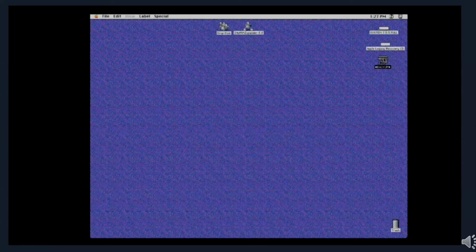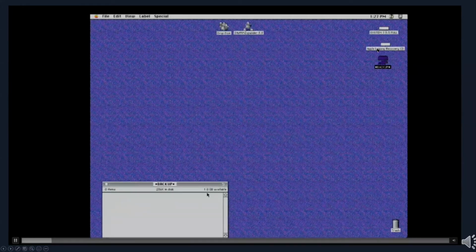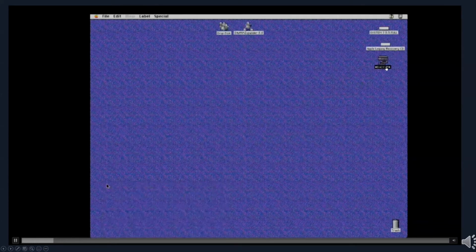So technically, it's going to boot up off of the Blue SCSI. It's going to have 3 hard drive partitions on there. I have a full System 7.5.5 install, I have the Apple Legacy Recovery CD, and then I have a backup volume on there. Now I'm doing this as 3 images on the Blue SCSI card, but these could be physical drives. It could be a physical hard drive, a physical CD-ROM, and an external backup hard drive attached to it.